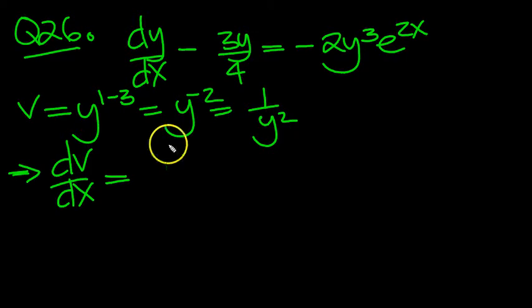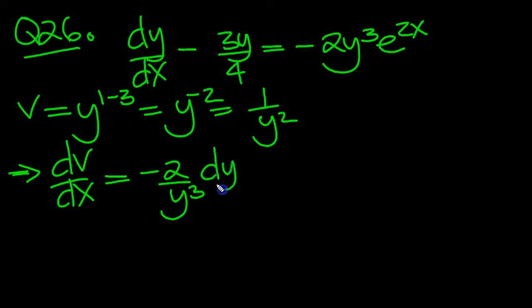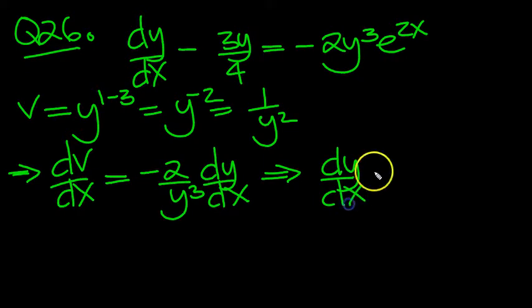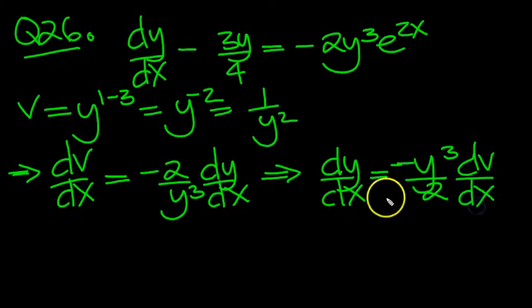dv/dx equals, differentiating this, minus 2 over y cubed dy/dx is what we've got here. So rearrange for dy/dx to make the substitution. y cubed can come up, the minus can just go over to there. So you've got minus y cubed, and then the 2 is underneath, over 2, times dv/dx. Let's just check that. The y cubed comes up, the minus can come over, and then the 2 comes from times down to divide on the other side. I've written it right to left. So dy/dx equals that.